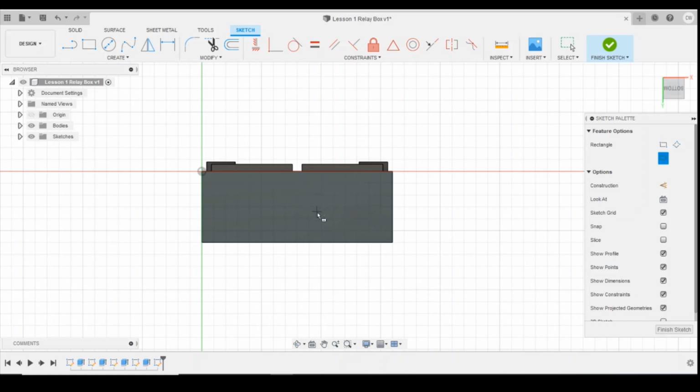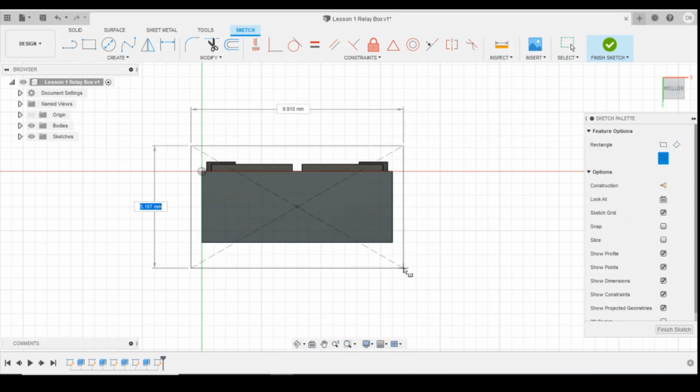To find out where the center is, we're going to run the cursor along the front edge, and you can see a little blue X. When we get to the center, that X is going to be positioned with a little triangle. That's telling you it's now in line with the midpoint. If I drag down, you can see a little blue dashed line, so it's going to remember that. Now if I come to the side face, I'm going to do the same, drag down, and get the same midpoint. I'm going to come across, and when I get to the midpoint of the object, it's going to create the two blue lines in both directions. I can then place my center point and drag out my rectangle to be slightly bigger than the object I want.